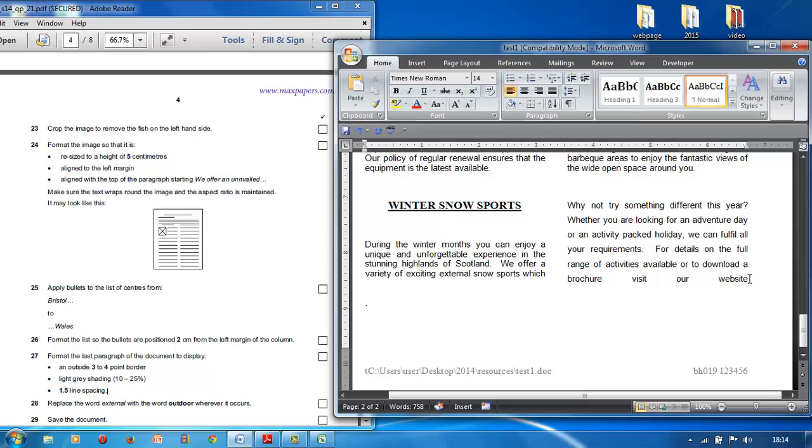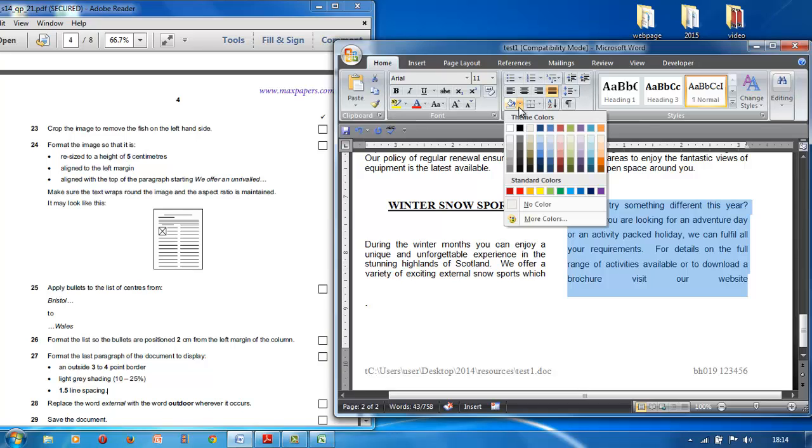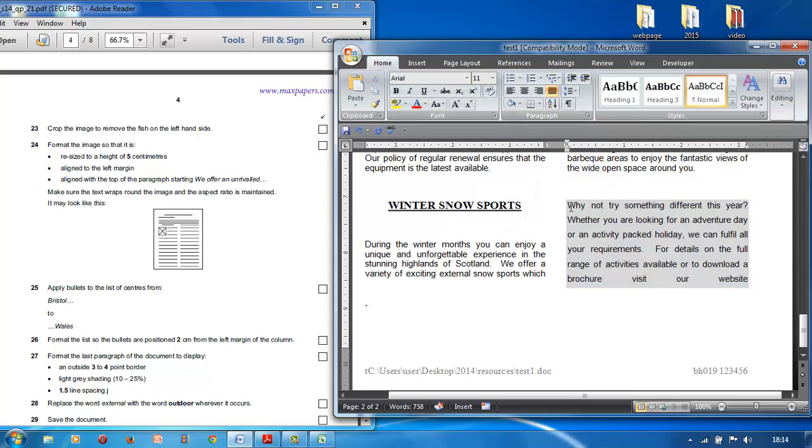It must be a light grey shading. And I do the shading as well before I put the border, when I go to gray there. And it says 25%. Can you see if I click on there? That's 15. And it must be between 10 and 25, so 15 is fine. Okay, so there we are. Then I highlight the text. Can you see that? I'm highlighting the text.